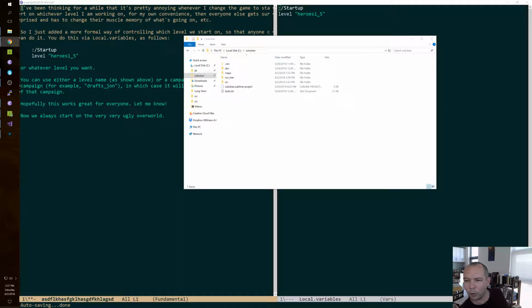Why not name the variable campaign to be clear? Because it's not a campaign necessarily. Putting a campaign there is the exception. Usually it's a level name, probably. Because what'll happen is the artist will be working on a specific level for a while, for like 5 or 6 days maybe. So they don't want to start at the beginning of the campaign. They want to start on that specific level.